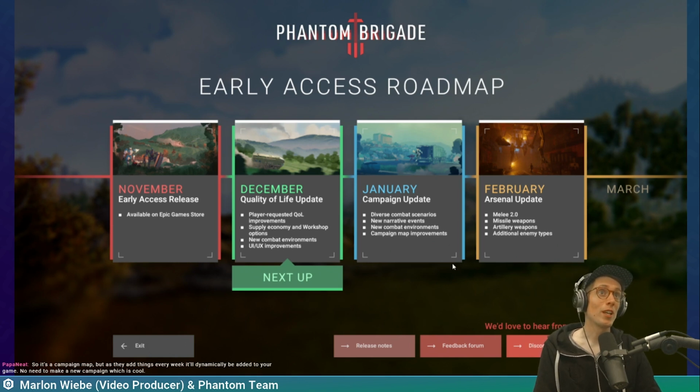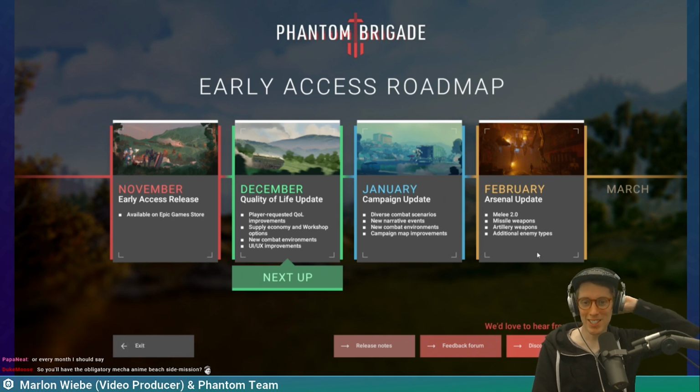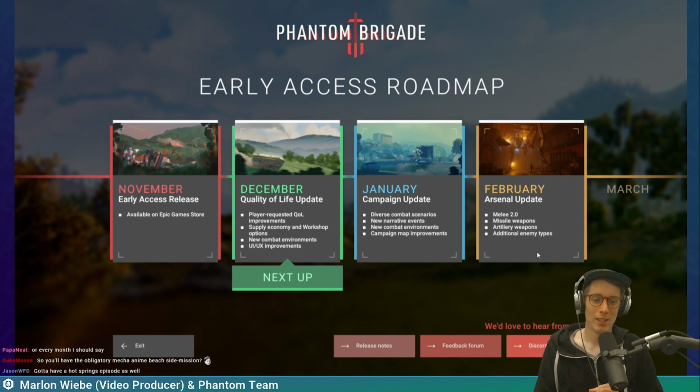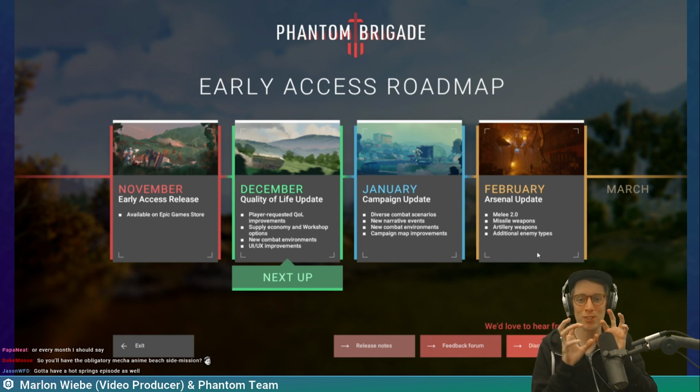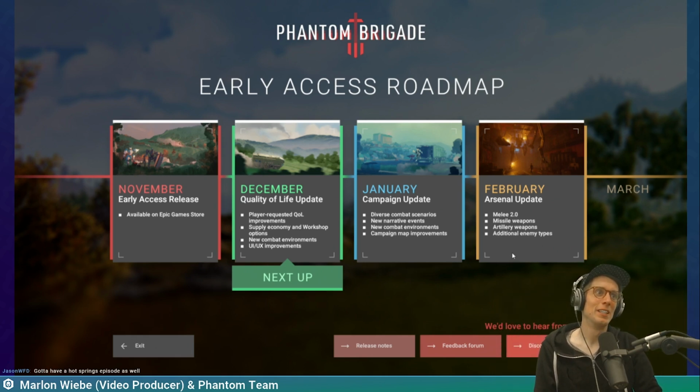Then we'll be doing more campaign updates, and then the arsenal updates, which will include lots of fun stuff, like extra melee and missile weapons. The team keeps talking about the ideas they have for the missiles, and it's going to be really cool. Kind of that anime mech missile circus where the missiles swarm around and stuff. That sounds really cool. Very excited for that. So this is just the preview for the next four, and we're going to be updating this every month.